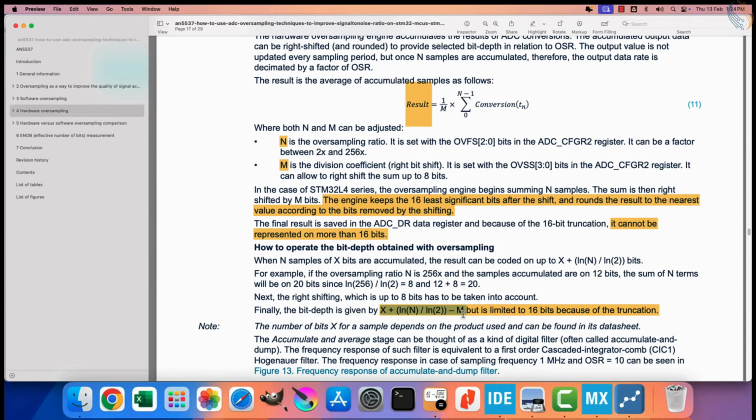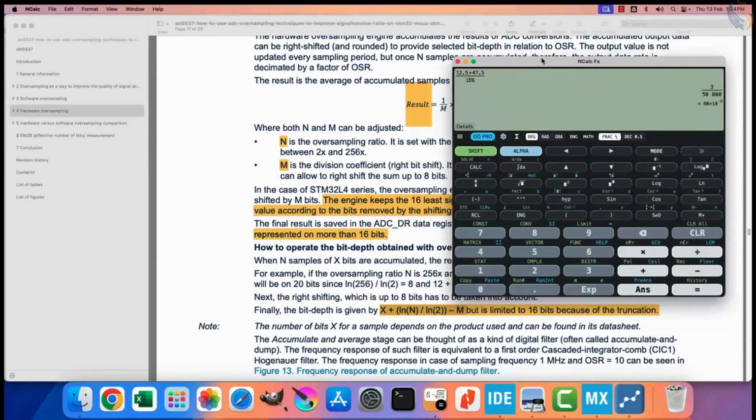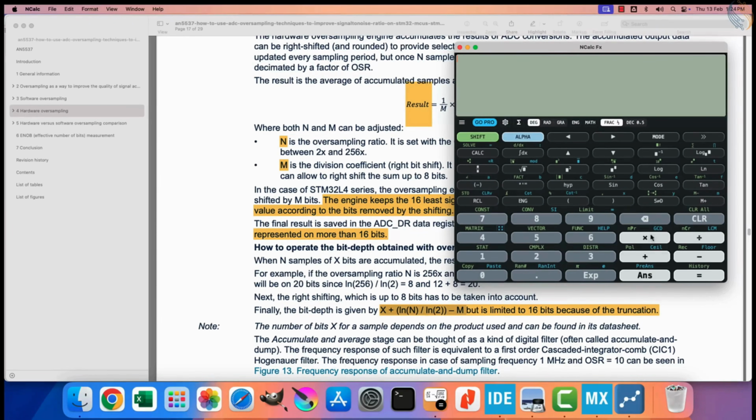This formula here gives the bit depth after the oversampling. Here X represents the bits on which the samples are accumulated at, N represents the oversampling ratio, and M denotes the bit shift. For example, if we accumulate the samples at 12-bit resolution, and the oversampling ratio is set to 32 without any bit shift, the resulting resolution will be 17 bits.